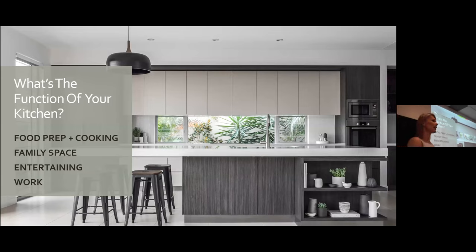But today's kitchens are also family spaces. We lead such busy lifestyles that parents are running around dropping kids off at school. We're commuting long distances for work. Well, we were before COVID, and people are all over the place. So when you come and gather, it's often in the kitchen. So it really is a family gathering space as well. When you're designing your kitchen, you need to keep that in mind if that's something you do there.